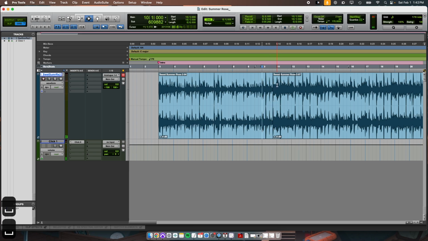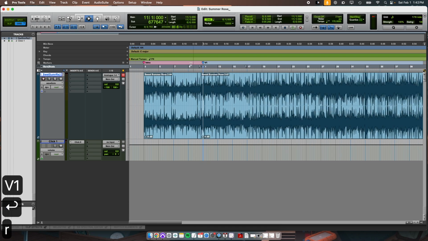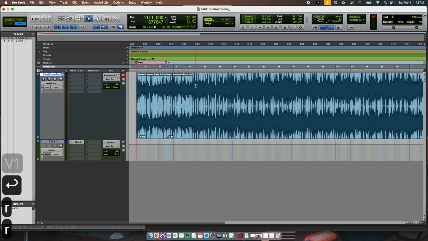Right there. So then I'll click right there, and if I don't have a numpad, I can either hit FN and then return on my keyboard, like if I'm using my laptop, or I can just see the marker lane right here. I can just hit plus on the marker lane, and that will give me a place to put verse 1. And then I'm going to continue to do that all throughout the song as I'm editing it, getting it to the place where I like the arrangement.